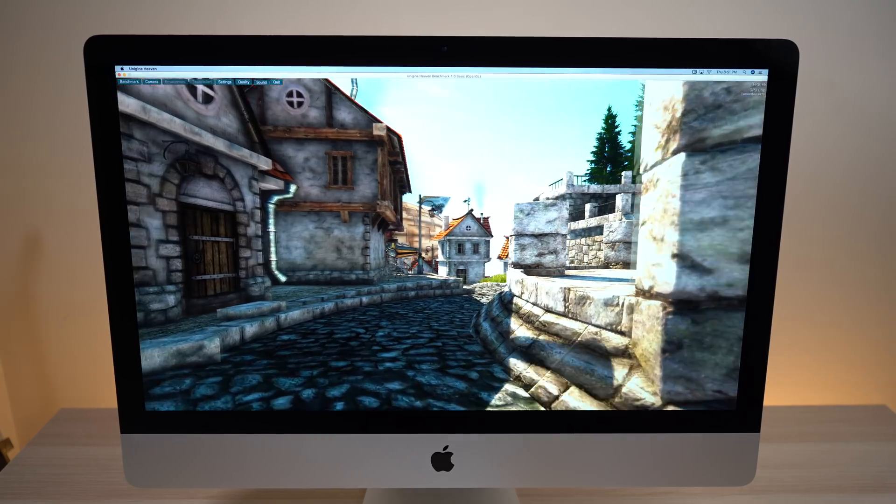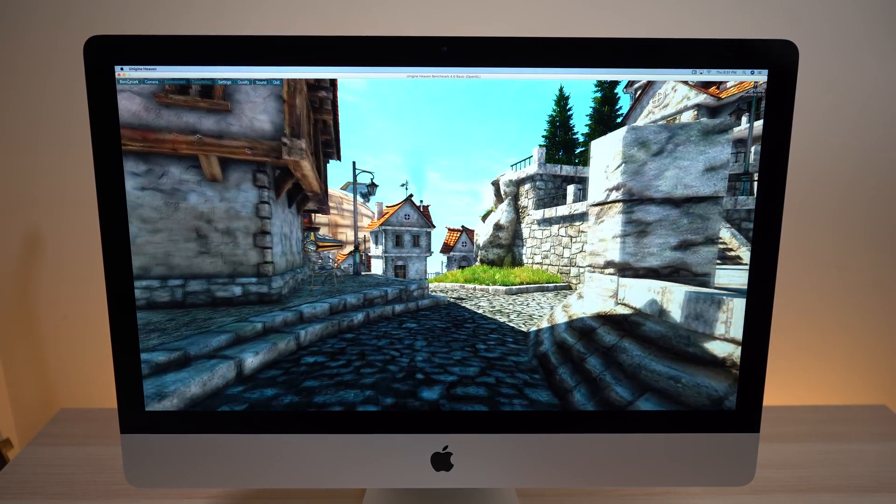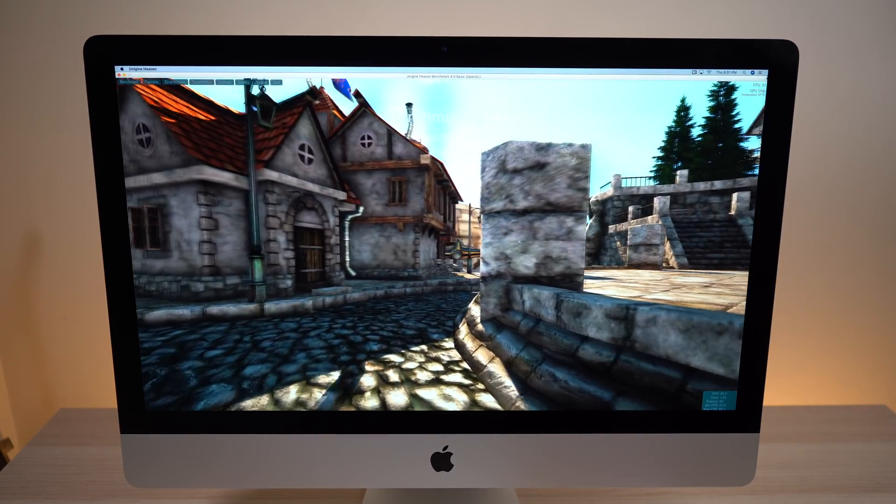If you're just reading the paper spec sheet of this processor, this thing might be more powerful than the base-level, entry-level iMac Pro. Aside from that nice CPU boost from a 4-core to an 8-core, we're also getting increased graphics in this model. This is a top-of-the-line iMac, spec'd out to the max configuration on both the CPU and GPU. With that GPU, you're getting a Radeon Vega 48 inside of it with 8 GB of memory.